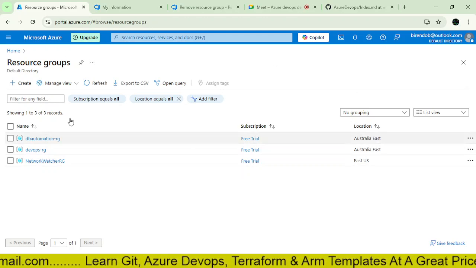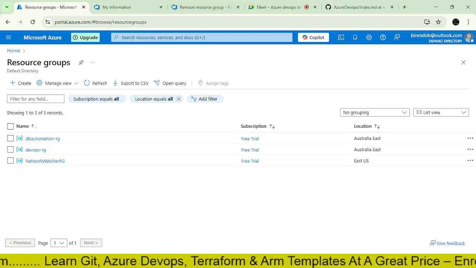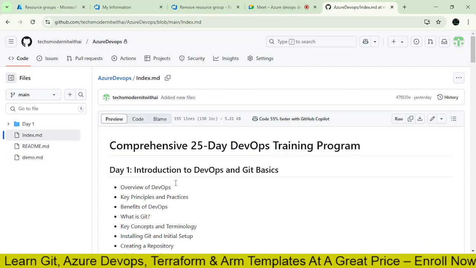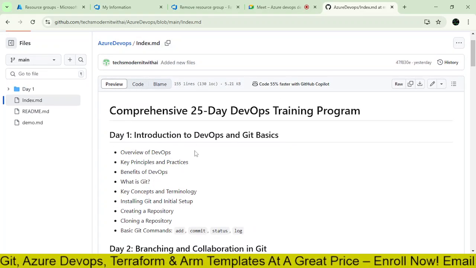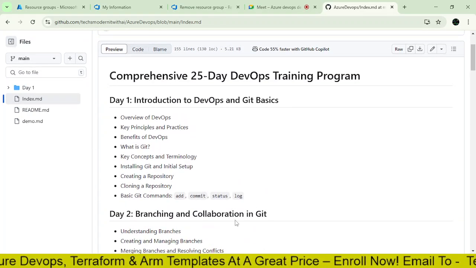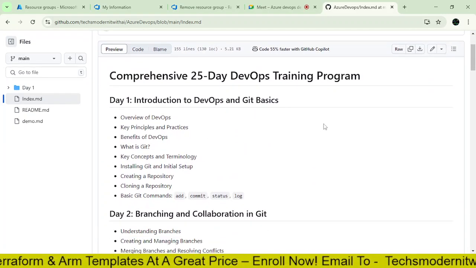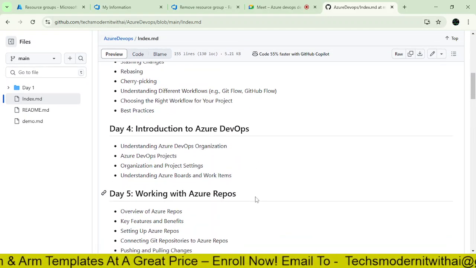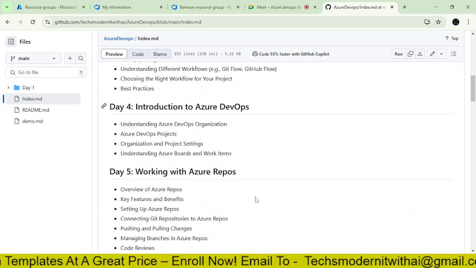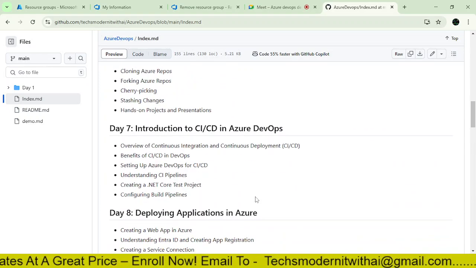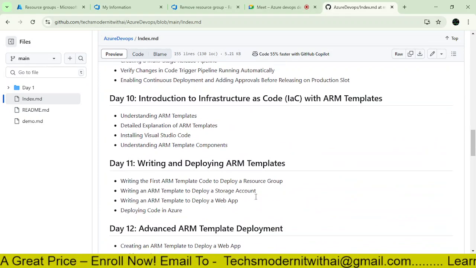So this is all about this course, guys. You might not have seen my screen earlier. So this was the 25 days which I told you about. This is the way we will be learning Git. We will be learning Azure DevOps boards, Azure Repos, pipelines.